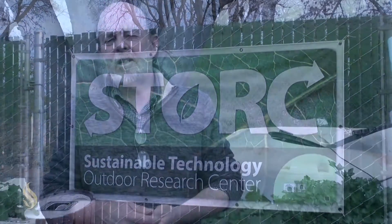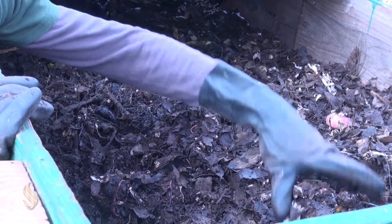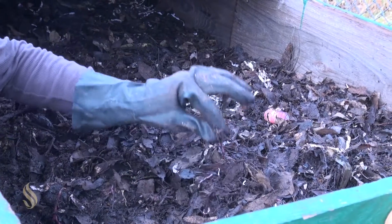One of the things we've done here at Sac State is we have taken the bio-waste — the food waste primarily from campus — and we raise worms on it to raise our own protein source. Combining food waste with the vermiculture and with aquaponics, we have what we believe is very close to a truly sustainable system.